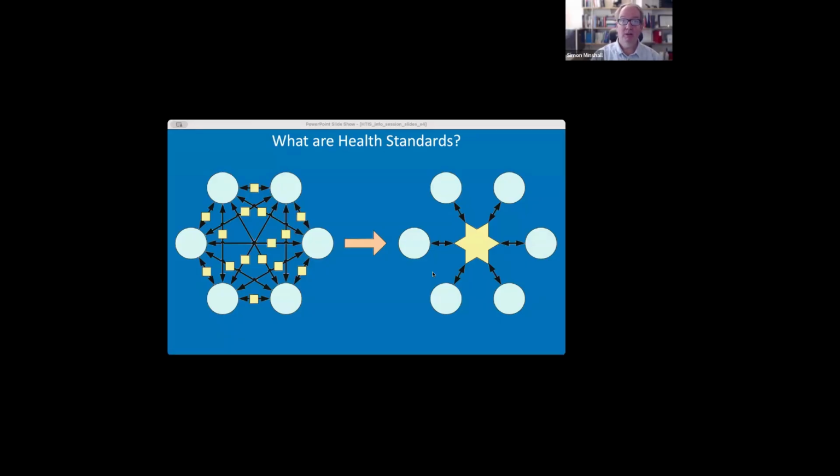Imagine that you work for a health authority and that you have to speak to many different hospitals. I'm looking on the left-hand side of the diagram here. What if all the hospitals exchange data with you using a different language? You would have to do translations from one language to the other in two directions for each connection you have. And mathematically, as the relationships expand, the number of connections also expands geometrically. So what's the solution? The solution is to move towards what's shown on the right-hand side of the diagram, where effectively everybody is speaking the same language.